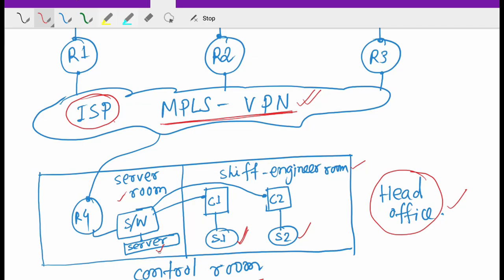There is a database inside the server, and in the database the status of that particular sensor is inserted. The client machine, which is located in the shift engineer's room, reads the database, and after reading the database the client machine understands the status of the sensors, and accordingly it generates the voice.